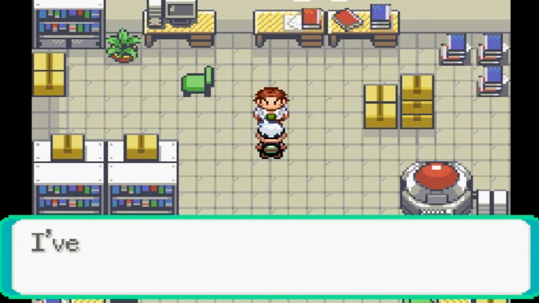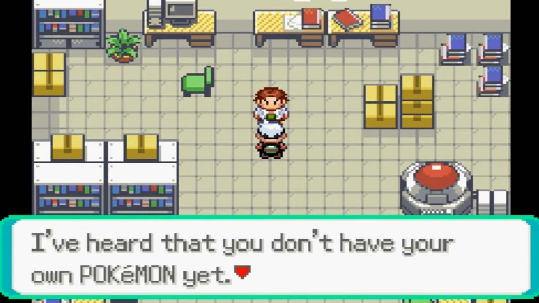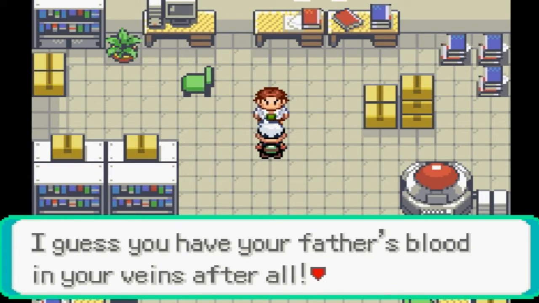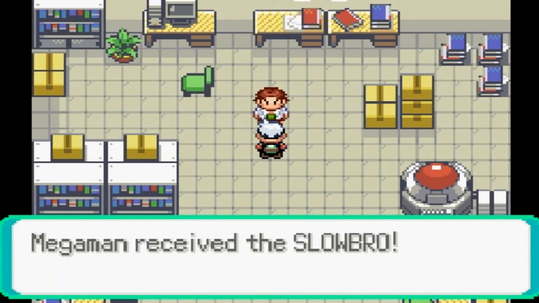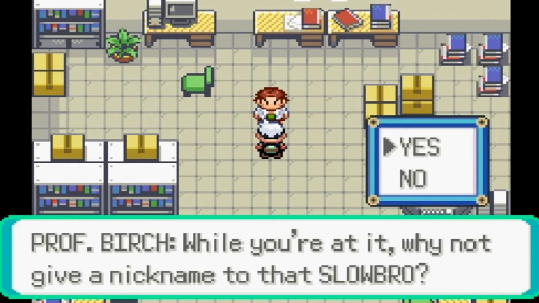Alright, I see. So, Mega Man, I've heard a lot about you from your father. I've heard that you don't have your own Pokemon yet. But by the way you battled earlier, you pulled it off with aplomb. I guess you have your father's blood in your veins after all. No, I have my blood in my veins. Asshole.